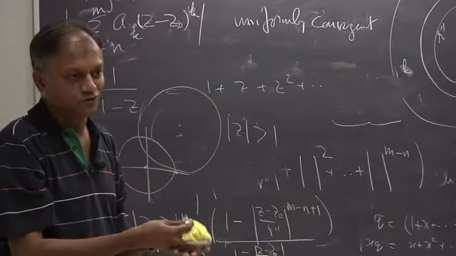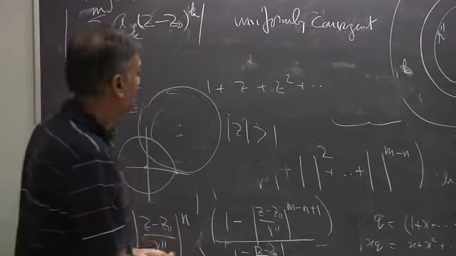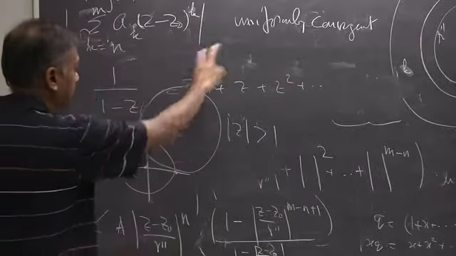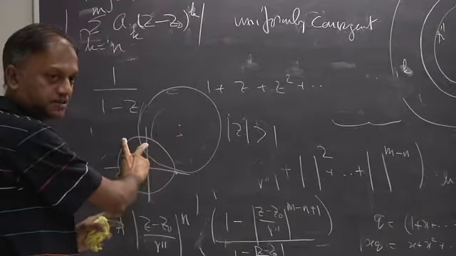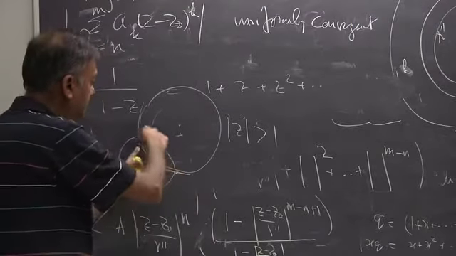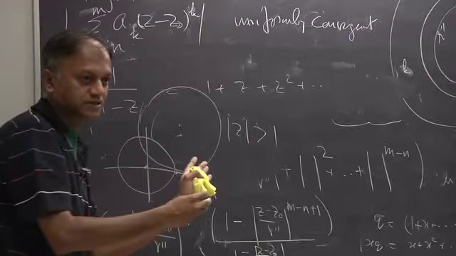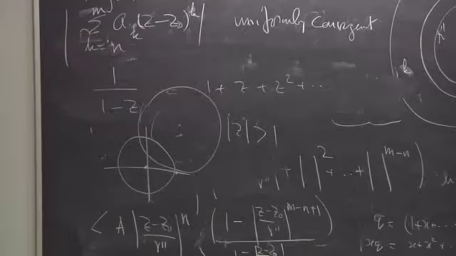But in many cases series you won't be able to sum and find out exactly what it is. But suppose you know for some reason that whatever that series is, it's well defined in some region, but it has some singularity somewhere else. And you can start extending it to other regions by going through this analytic continuation. I will discuss that in some detail because that's a very important concept. I'll come to that later.